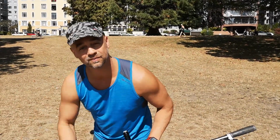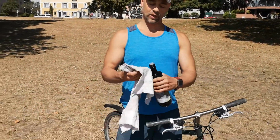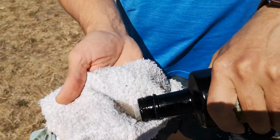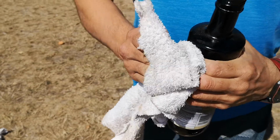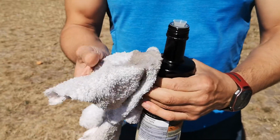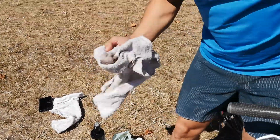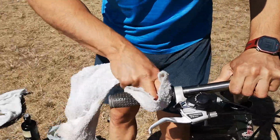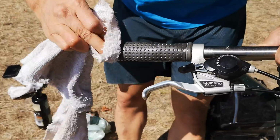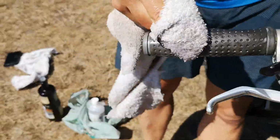So I'm just going to soak my rag here with some oil, and we're going to see all the dirt and grime that it's going to pick up. You can be a bit generous with the application of the oil. You're going to see how it picks up all the grime off the grips. You can see that it immediately picked up all that crap.